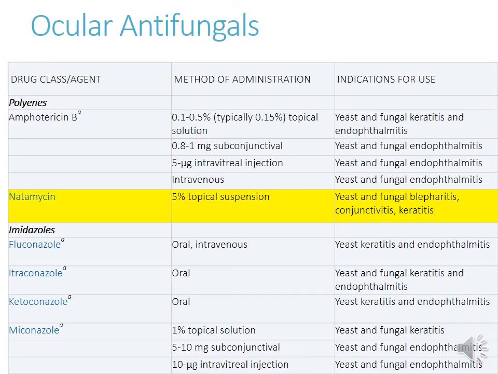Again, the list here mainly is going to include things that are either oral or intravenous. The amphotericin B can be compounded, but it's not commercially available as an ocular product. You can see here you can do subconjunctival injections or intravitreal injections. I'm not going to focus on that so much because we'll talk about amphotericin B at a later date, because you'll typically see it being used more intravenously than anything. But again, natamycin is the only one that's commercially available topically that you can purchase from a pharmacy. Otherwise, you would be treating it with either oral or intravenous antifungals, so things like fluconazole, itraconazole. We'll talk more about those later as well.